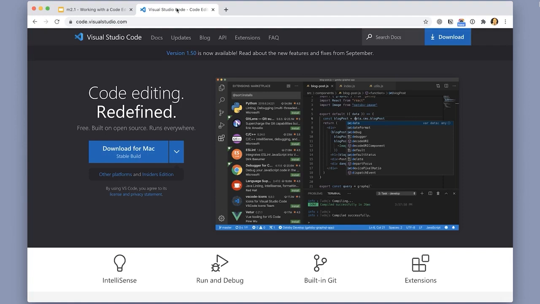If you prefer to use a different code editor, such as Atom or Sublime Text or something else, that's fine too, as long as it's got great features for editing code and it's not a word processor like Microsoft Word or something like that, then you'll be fine either way. But I'll be using Visual Studio Code throughout this course, so it might be helpful for you to use that as well.